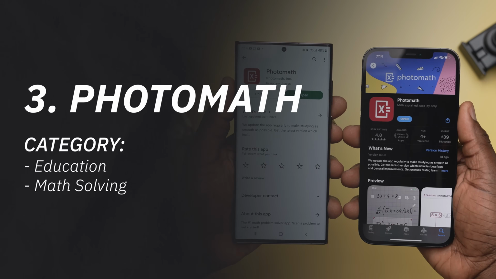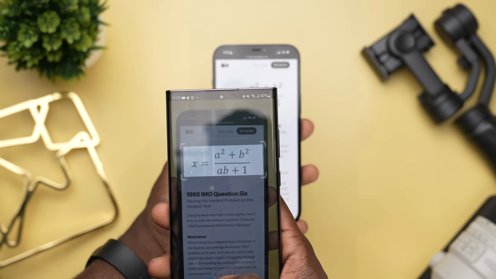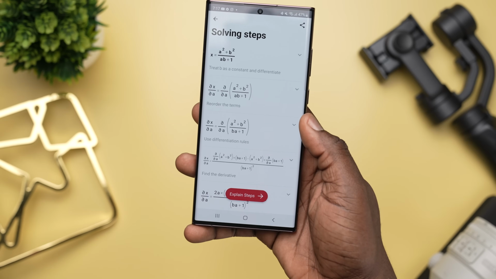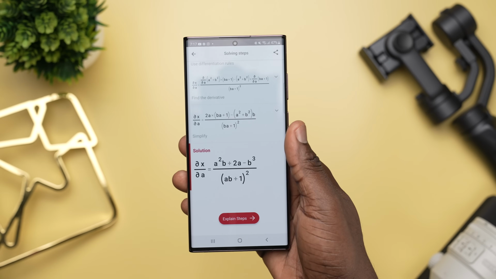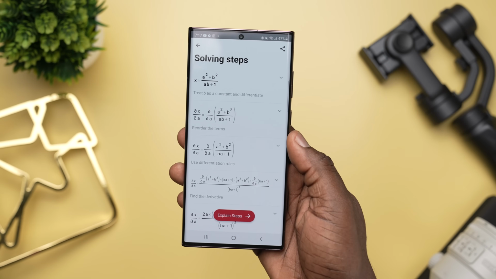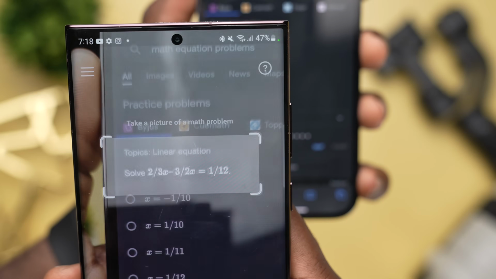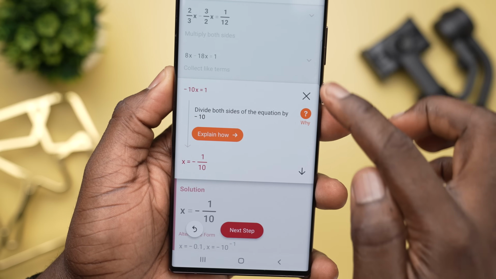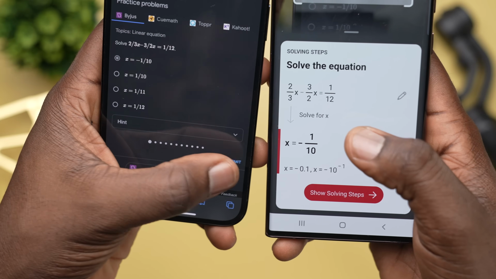The third app I want to talk about is pretty quirky. It's called Photomath. As the name implies, the app's goal is simple: to take a photo of a math problem, solve it, and you even get to see the step-by-step problem solving process. I googled a tough equation and it quickly solved it with what looked like calculus. I also googled a problem and pointed to the camera. It solved it immediately and showed me the answer with a step-by-step process. Of course, it was right.